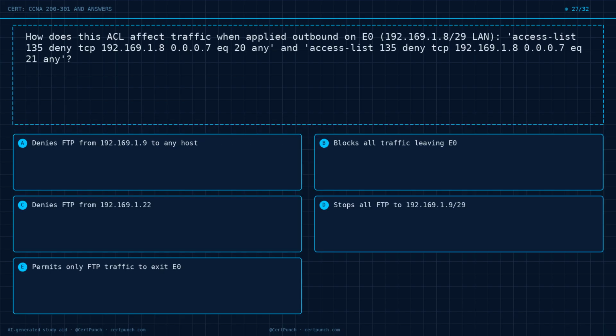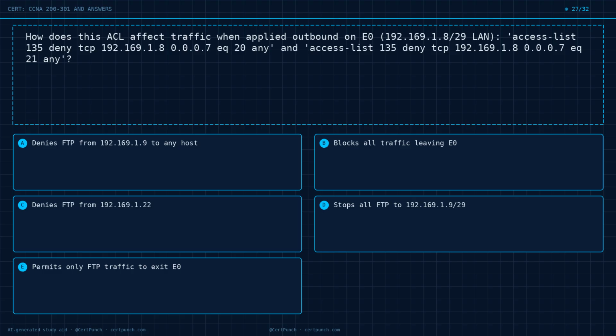Question 27 of 32. How does this ACL affect traffic when applied outbound on E0, 192.169.1.8/29 LAN? Access list 135 deny TCP 192.169.1.8 0.0.0.7 EQ 20 any, and access list 135 deny TCP 192.169.1.8 0.0.0.7 EQ 21 any.